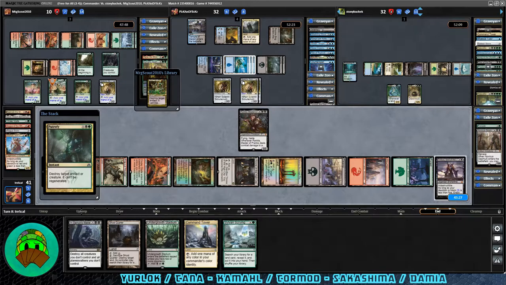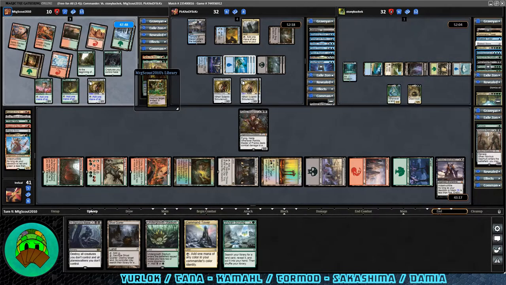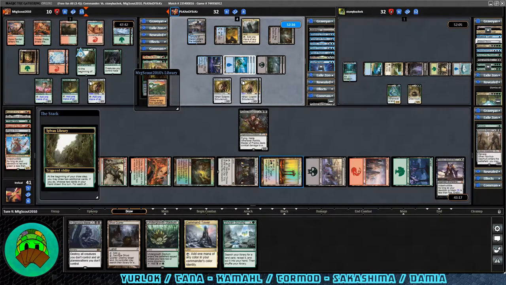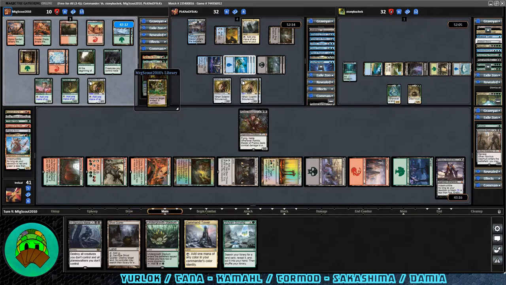Oh, we have Putrefy going after the Excavator in response at end of turn from the Damia player. Nice. We got Omniscience out of Damia's hand. Dear God. Not Omniscience. I don't like it. Well, that's a lot of cards on top. We get to see it all.